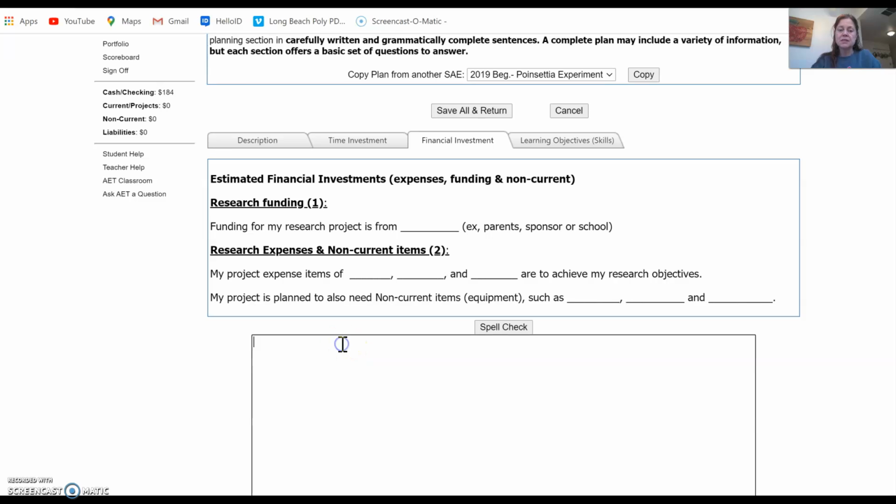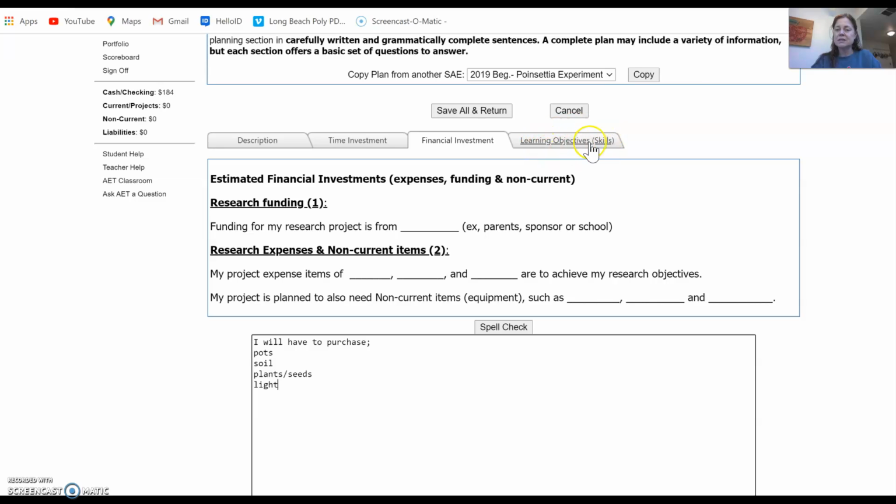Financial investment: I will have to purchase, and this one can be bullet points, pots, soil, plants or seeds, light, etc. So you can make a list. And then you're going to save all and return.